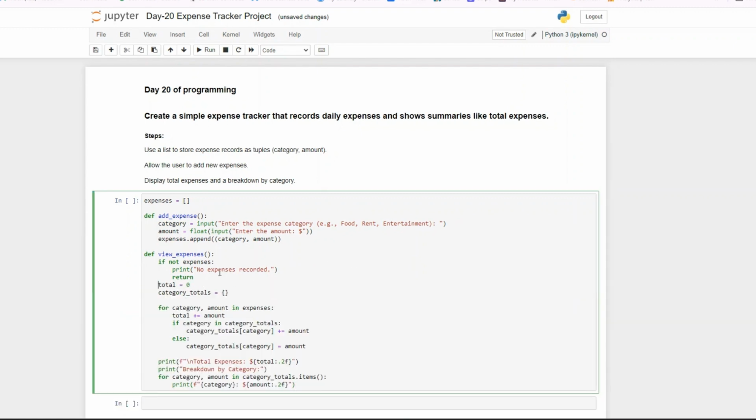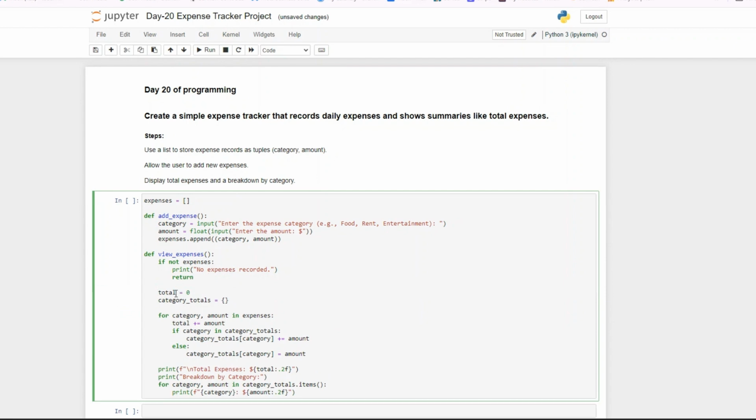So the total initially would be 0, and then we'll have our category total, which will be an empty dictionary that we're declaring. And then for every category and for every amount that is an expense, we want to add to the total, whatever sum they have. And then if the category is in category total, we also want to add the amount.